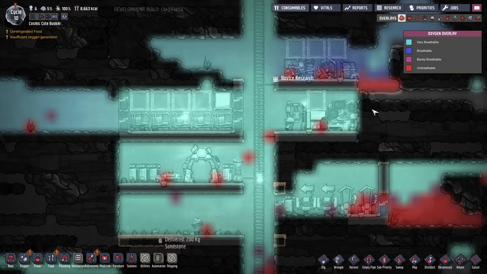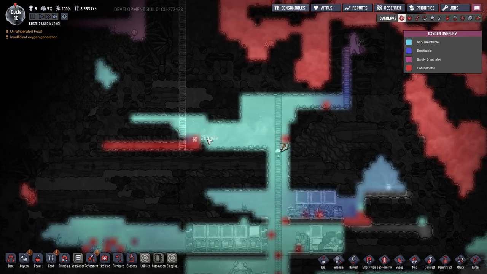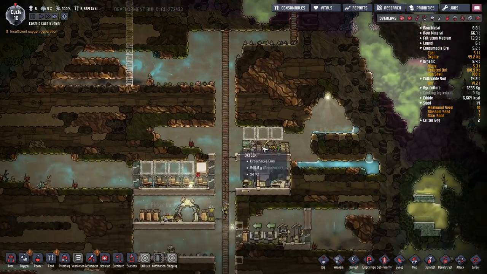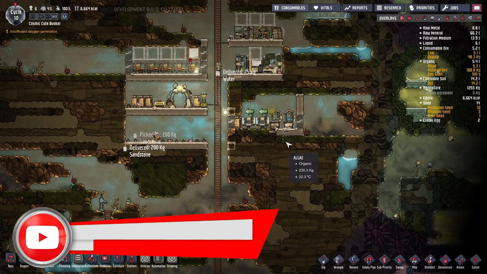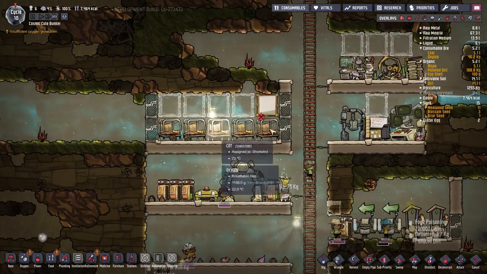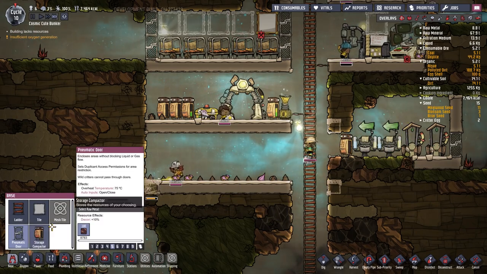I need to also block in. I mean, we've got loads of oxygen. Lock this in somewhere. But then also they need to breathe. So maybe we'll just keep it open for a bit. How much organics we've got? 5.3 tons of algae. So we're not short of algae. Have we used all our beds? Yes, we have. This is going to be another bedroom down here.